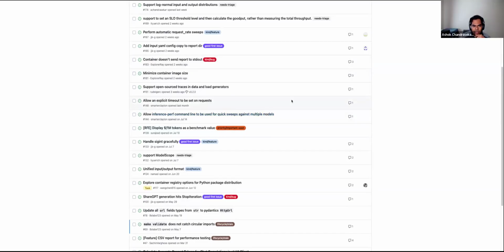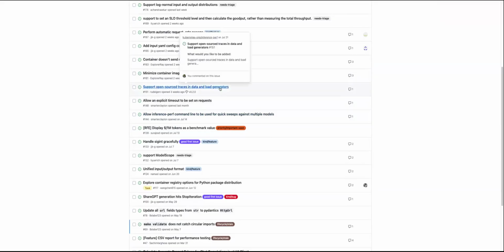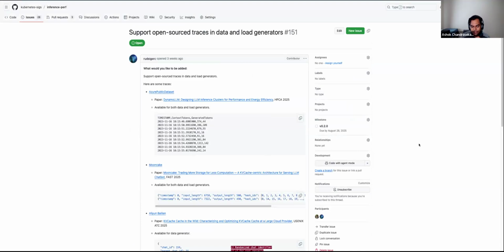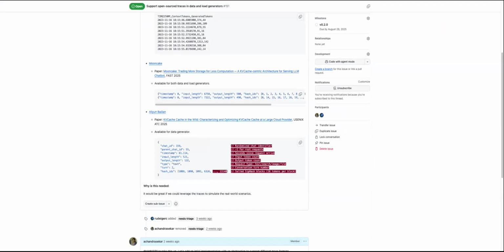I think Jason had a comment about putting it in data gen versus load gen. Right. So basically, I feel that the trace files will have both kinds of data. It has all the timestamps and it also has the request token count, input token count, output token count. So we can choose to ignore the request length information, and we can just use the timestamps. And this can be a valid use case when I want to simulate a periodic trend in requests, and I don't know what kind of requests I'm getting, and I just know that this is the distribution. Maybe I can use the timestamps and generate the traffic. It sounds like a plausible use case to me. What do you guys think?